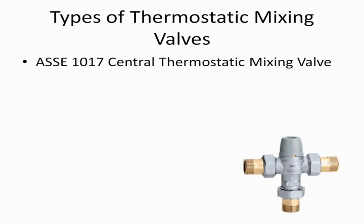There's a range for that adjustment based on the size of the valve. The larger the valve, the greater the range, just so you understand that. So these valves are very good. The plumbing codes don't recognize them for much more than adjusting the temperature at the hot water source, which is going to be the water heater.